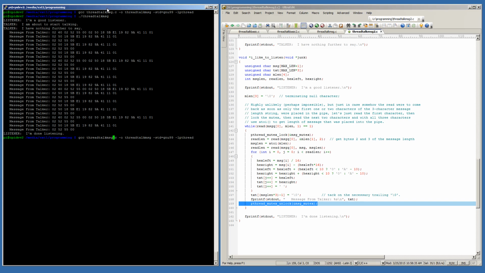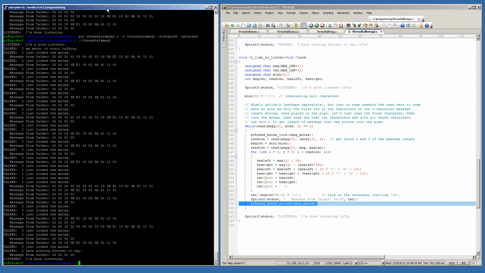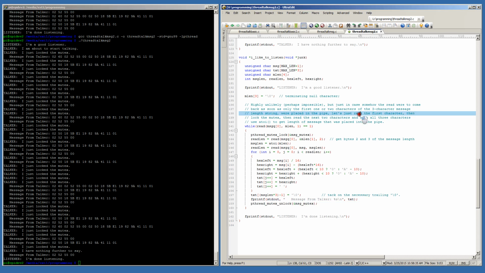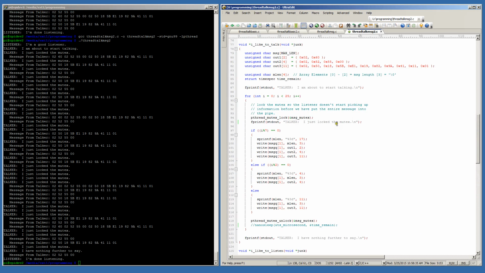So let's go ahead and run this version, and let me put this in here like this. 2, 2, and let me run it. Now when we run this, I had added that extra little message in here about the talking thread locking the mutex.